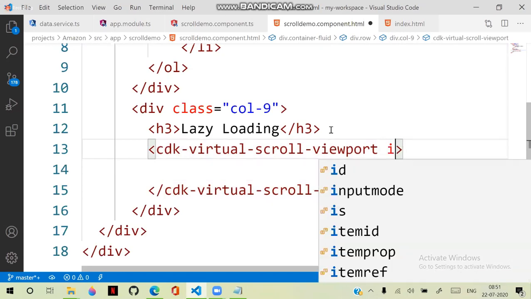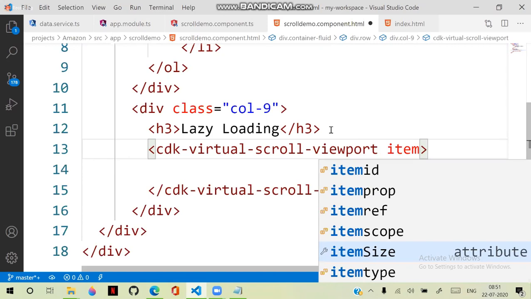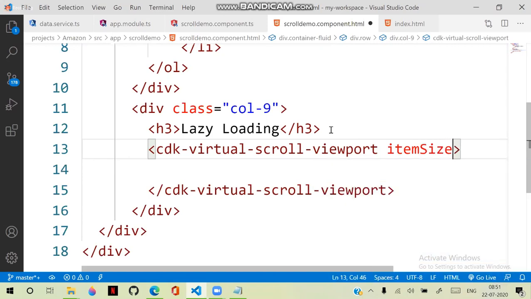So we define item size, how many items maximum. Currently I said 100. We don't have 100 items, but maximum 100. That scroll bar will be set up to that. You can set it up to the length of your data, so that will be better. That means products dot length. You can get the length of the data.